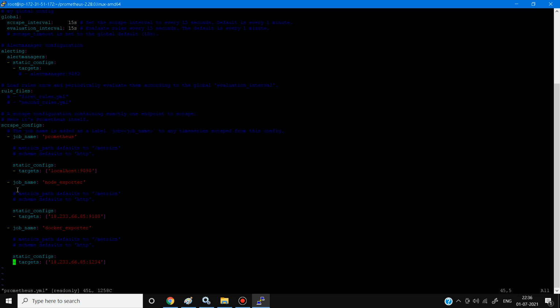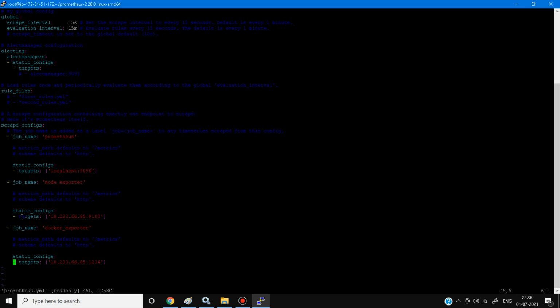Now here you can see that I configured this Prometheus server for two exporters. First is node exporter and second is docker exporter. How to write this, you can take an idea from my previous video of Prometheus. I only had to do two extra things: I added the node exporter job and I added the docker exporter job.